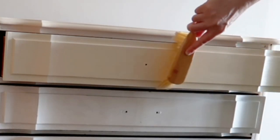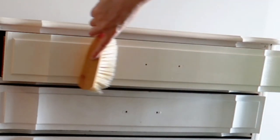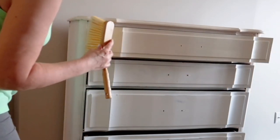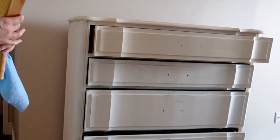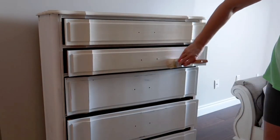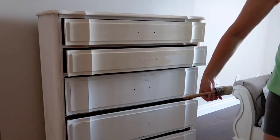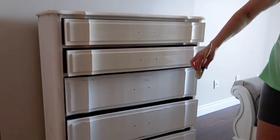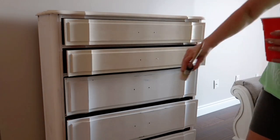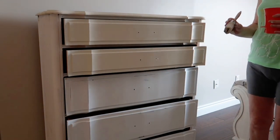Just keep doing this all over to get the look that you like. Your brush is going to load up with paint, so have a dry clean jay cloth or paper towel handy to continually wipe off the brush — you don't want it filling up with paint because it'll wreck the finish. Continue the same technique to the rest of the dresser: load up a good layer of chalk paint, drag the brush across exactly the same way until you get the finish you like, then continue to all the drawers.